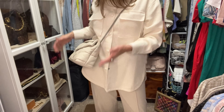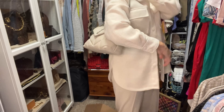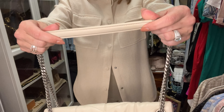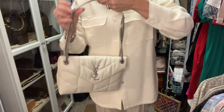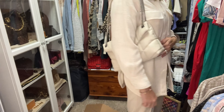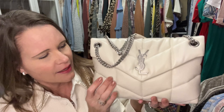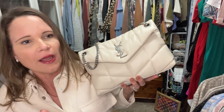Let me go ahead and try her on. There she is on my shoulder — loving it! Someone asked me about wearing these crossbody — they definitely can be worn crossbody and it hits at a really nice spot on me. I'm 5'8", about 150 pounds, but I'd tend not to wear this crossbody because I'd be afraid of banging it into something, so for me the shoulder is the way to go. One solution I found: if I'm wearing a thinner shirt I can flip the handles over and have the stitching facing up. This color is kind of a winter white with some gray undertones.